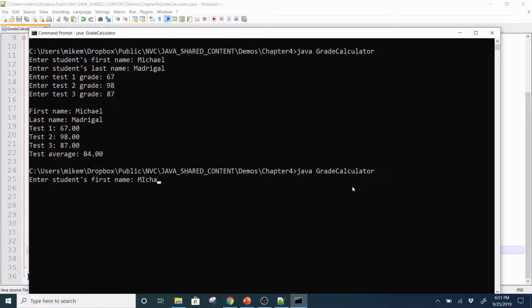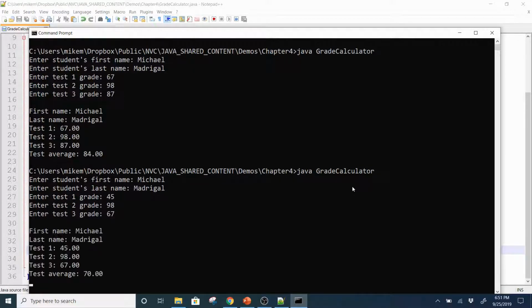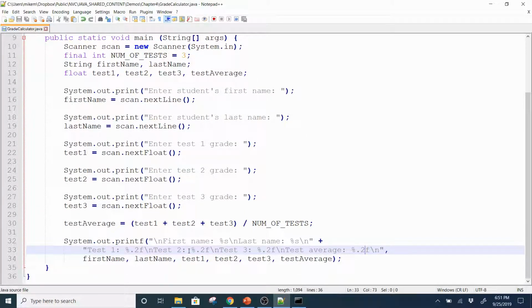I think I would have done better than a 45. I'm typing too fast. All right, so I said 45, and then I said 98, and then 67. Dang it, still doesn't work. Okay, so I have these wrong. So maybe it's just like the decimal format. You put how many spots you want, or say 2 like that. I don't know. I think I'm gonna have to read up on this really quick to get this working correctly.